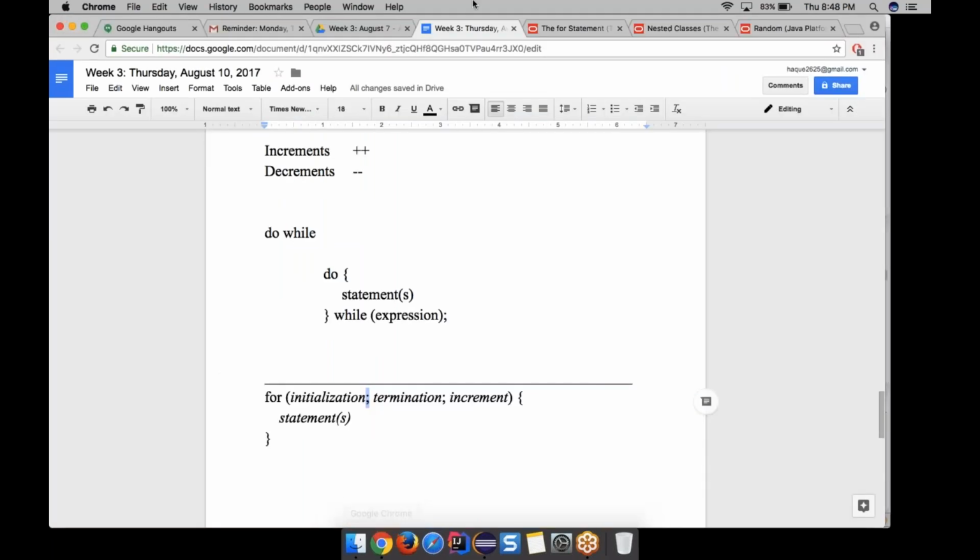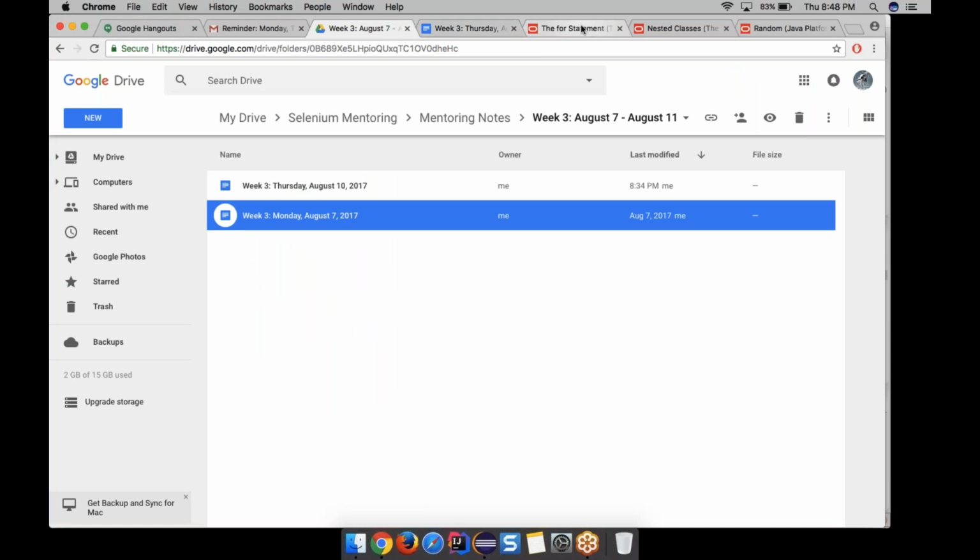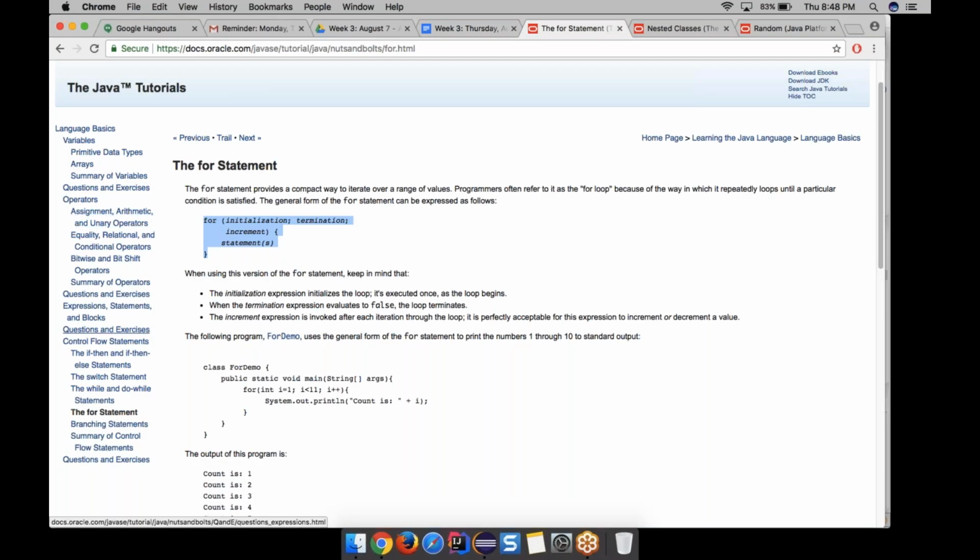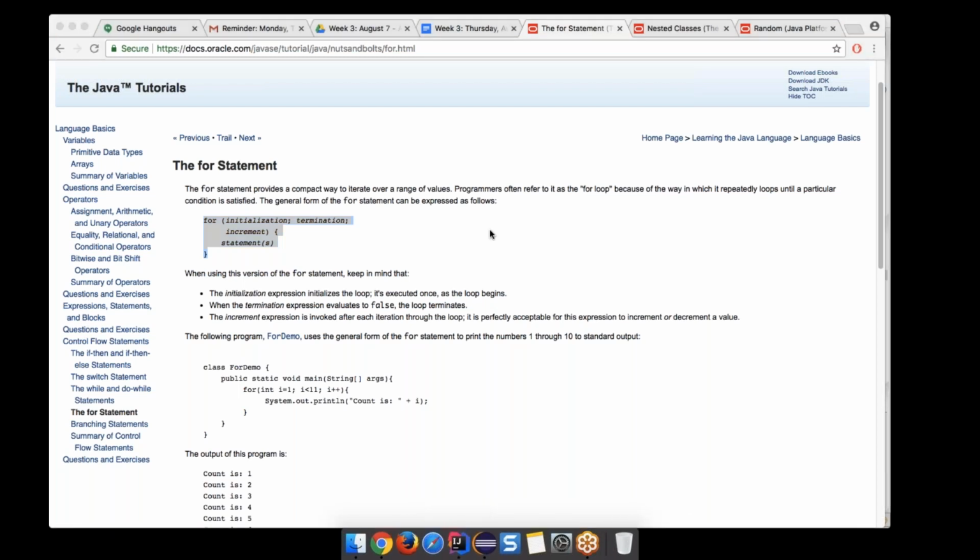So yeah, those are basically conditional statements. You guys will be seeing a lot of these inside methods in the future. Let me see if I see any of them inside my Selenium project. Pretty sure I see some stuff. There's a lot of these methods in there. Can we quickly go over nested if? Yeah, sure.